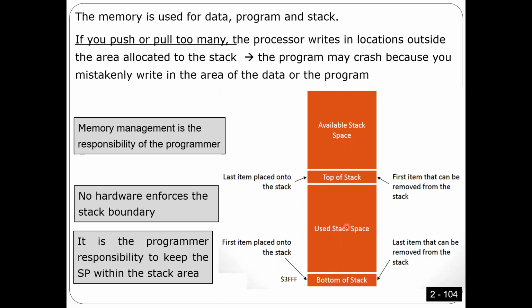You are going to write some value in the stack area, and no one is going to tell you this is wrong, right? Because it's your responsibility. It's not the responsibility of the hardware. The hardware does not understand. The hardware is doing what you ask it to do, right? So if you ask the hardware to write in the stack area, it's going to write, right? If you write data, it's going to write in the stack area, right?